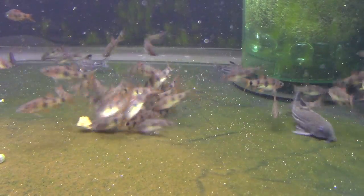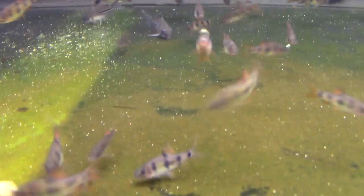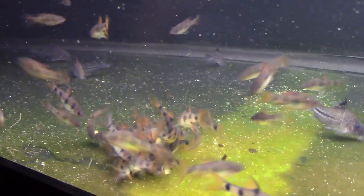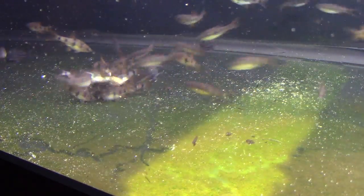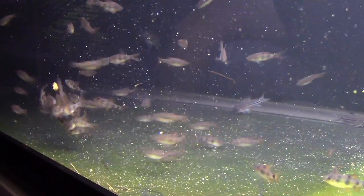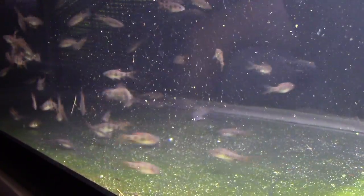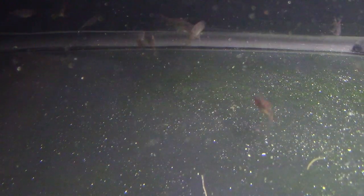They do great with other species that can handle this — they do great with rainbow fish, with lots of tetras, and fine with live bearers, as long as the live bearers are quick moving, like swordtails and platys. Maybe not long-fin guppies. They're a ton of fun to watch though — absolutely entertaining. One day I'm going to set up an aquarium with a couple of goal posts in it, like soccer, throw a piece of food in, and film a fishy soccer match as they move it around the tank.